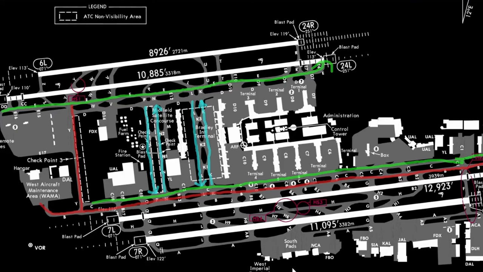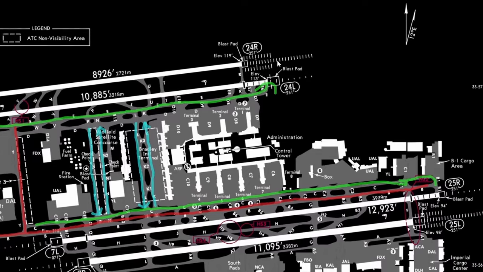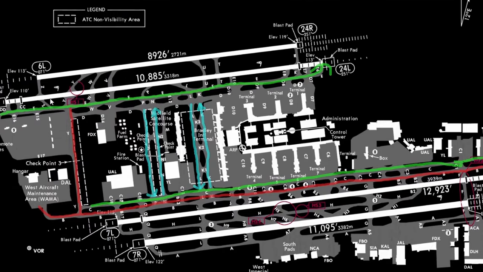Here's a really rough game plan. The green are for aircraft that are departing. So anyone coming along here is going to go only left to right to get to 24 left. Arrivals are going to be 24 right and 25 left. And departures are going to be 25 right and 24 left. So again, the green are going to the runways, as you can see going there. And then green's going to go to there.